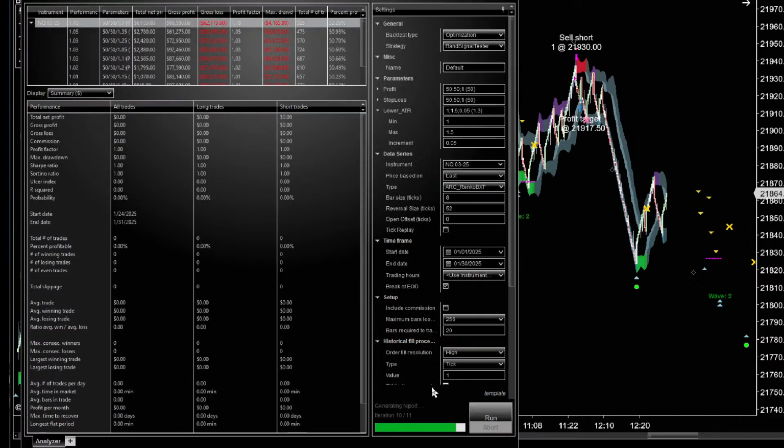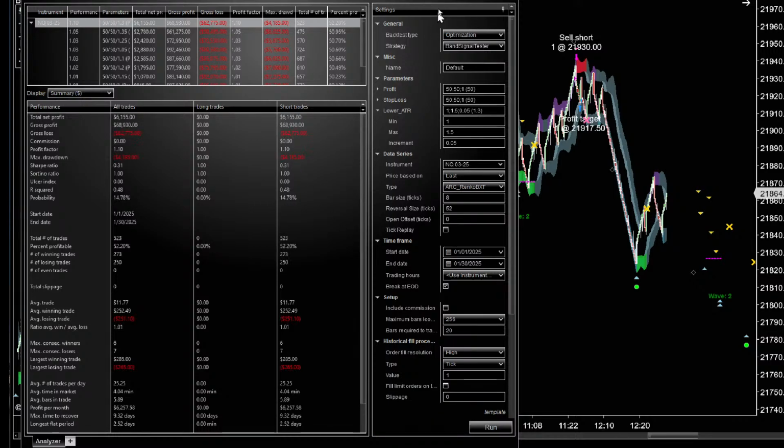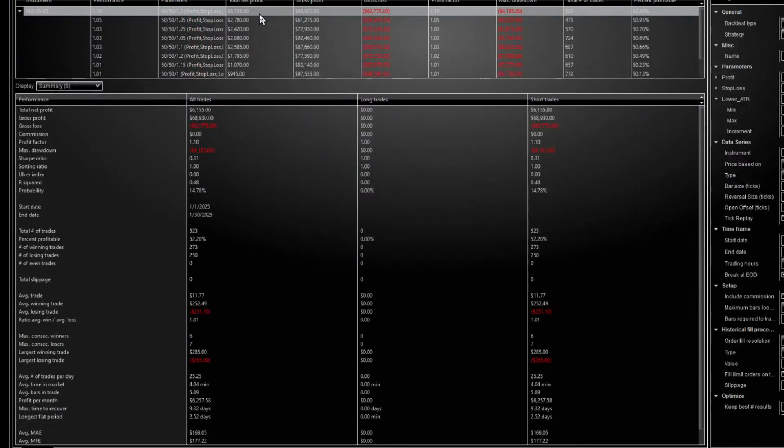And there we go, it's finally kicking out the results. We'll make this big right here. So it's going to calculate and it's going to basically spit out which one has the best net profit. And so far the best net profit is right here. You do get a big drawdown though, and that's unfortunate because the drawdown is too big for a lot of PAs. Not all of them, but a lot of them. So you would end up with a red setting here.